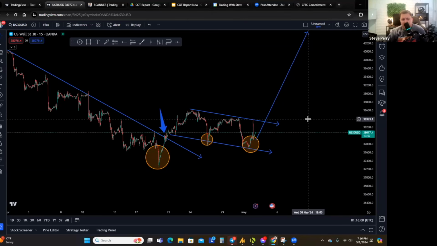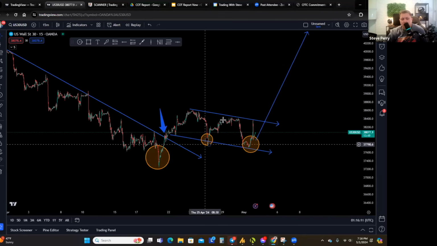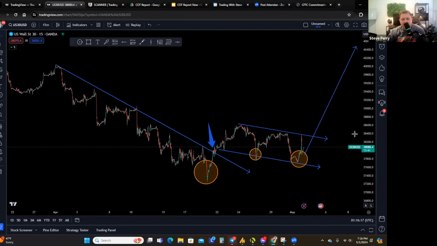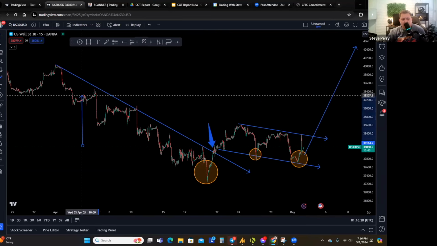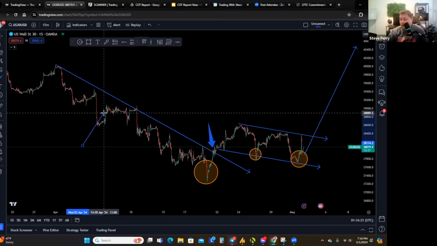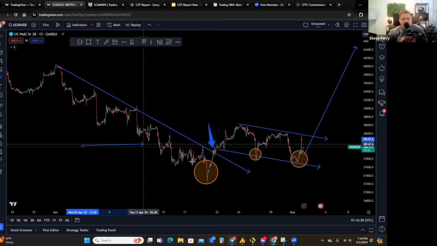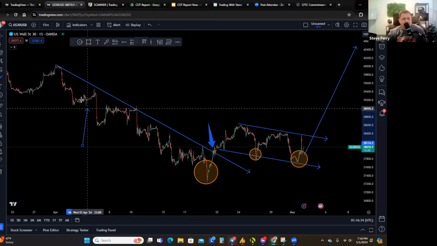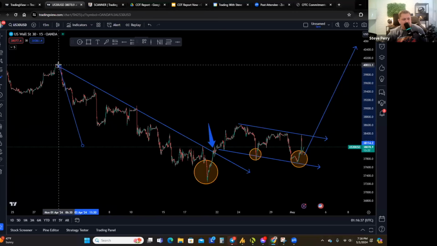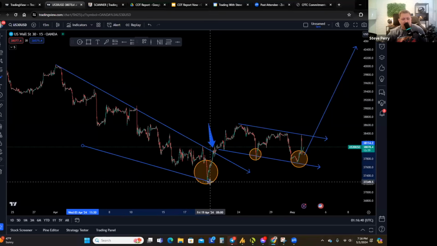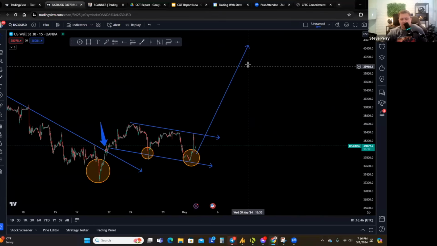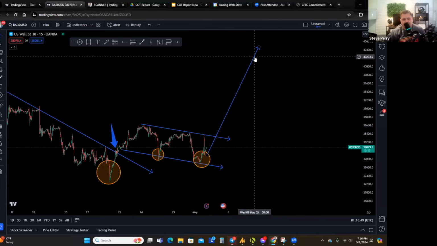Like, what kind of move is this? Well, since this is so early on US 30, I imagine that US 30 will probably make a move opposite of what you saw over here, perhaps more. If this went down for like 3 weeks, from almost 40,000 down to as low as 37,200, I'm basically expecting the same move back to the upside. So this should be headed back up to 40,000, perhaps more.